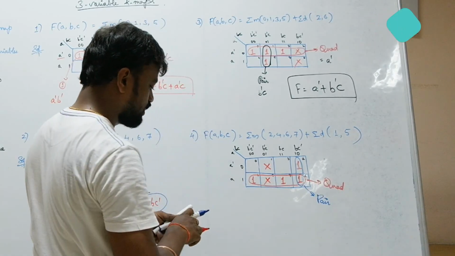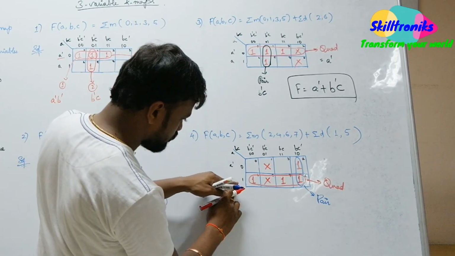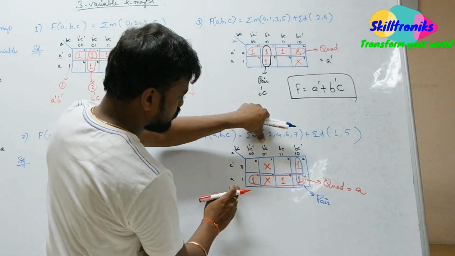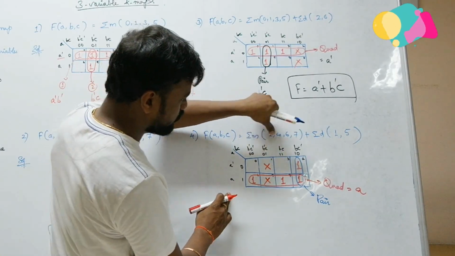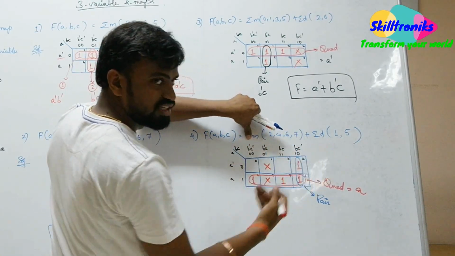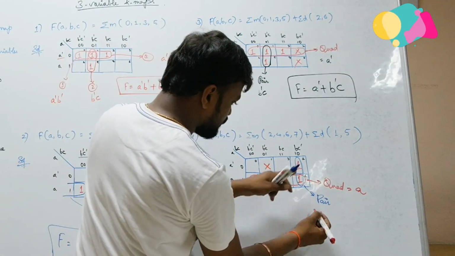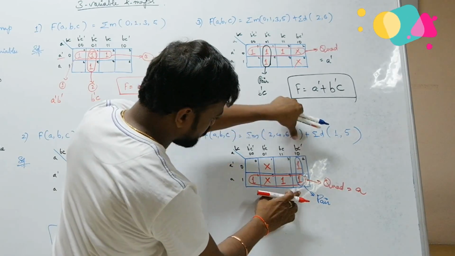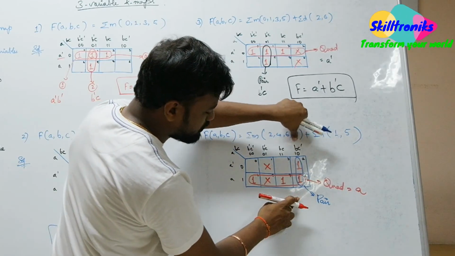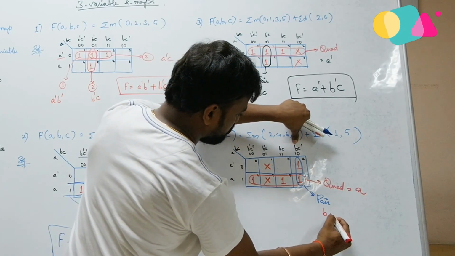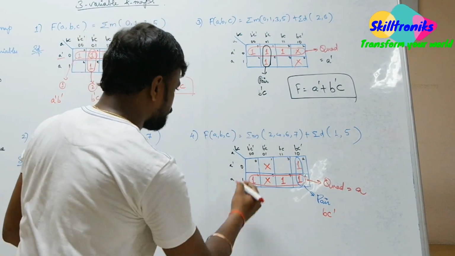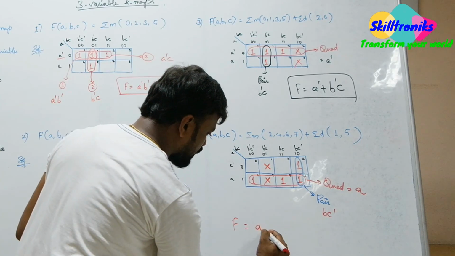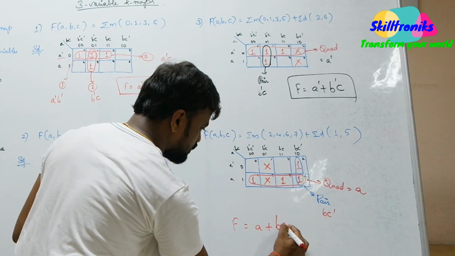The result of this quad is a here. Only a will be qualified because the 2 variables at the top for each minterm keep on changing. And the result of this pair will be: a is changing, so a cannot be selected, and at the top, as this is a vertical pair, the 2 variables at the top will be qualified, b, c dash. So the answer for this problem is the result of the quad, a, plus the result of the pair, that is b, c dash.